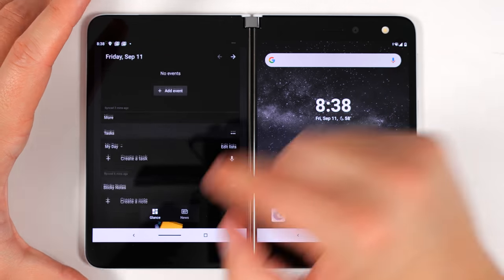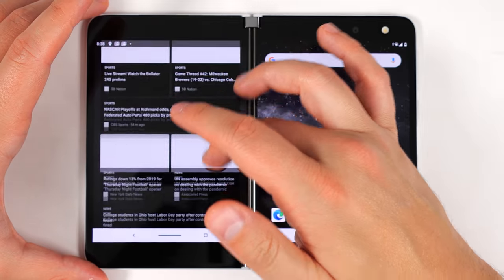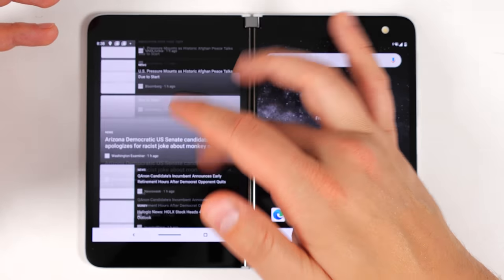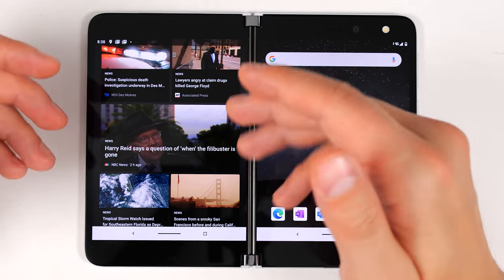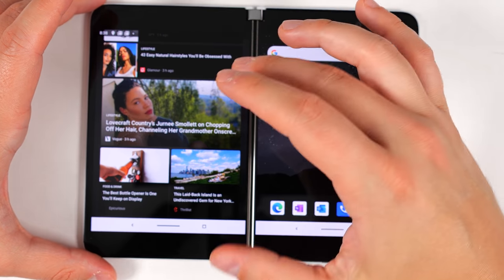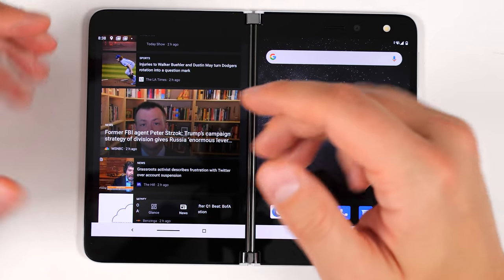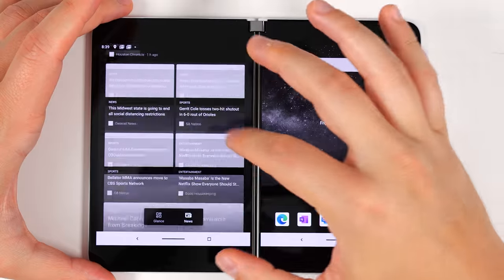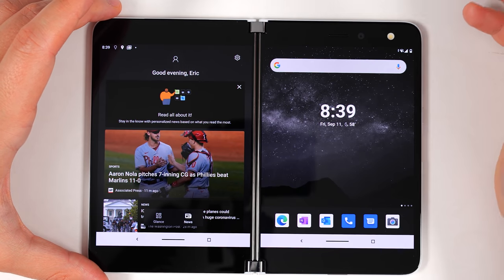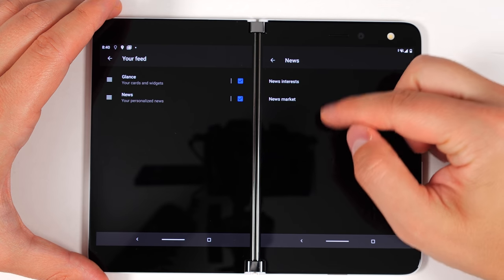You can hold the little bars and reorder them however you'd like. Scrolling back up, you'll see there's also a news option that just gives you a bunch of news. I'm not sure exactly how it picks what to show — it looks like a lot of sports and some political stuff. It's impressive how much news it loaded that fast, and whenever you stop scrolling the pictures are instantly there. Scrolling back up does take a while; I kind of wish they had a bar on the side to get back up faster.